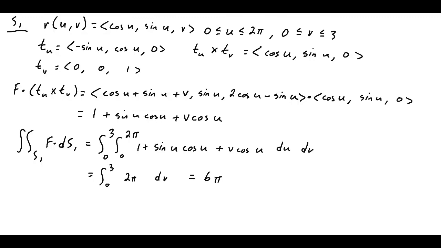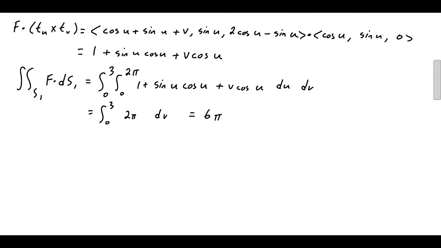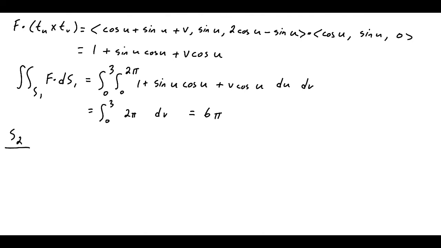We just need to find the two other surfaces, the bottom and the top of our cylinder. Now, in just a moment, I'm going to point out specifically what I mean, but surface 2 and surface 3 have very similar parameterizations. So in reality, we're only going to find the bottom surface, surface 2, and then I'll point out why the two are actually the same. We don't need to calculate that second one. So let's find surface 2. Ultimately we're going to find the double integral over surface 2 of f dotted with dS₂, but I'll come back to that.